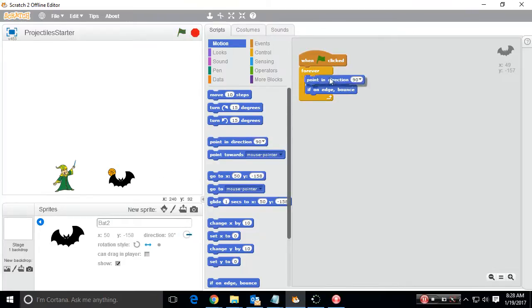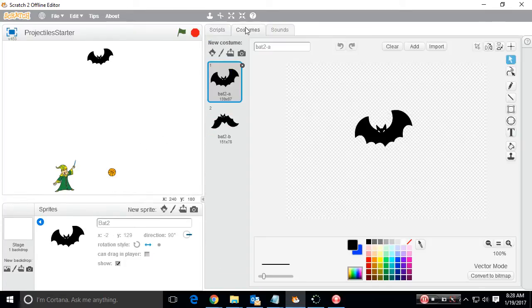And you know, it's easier just to have him point in the direction 90 degrees when he starts, so you don't have to mess with that arrow. Okay, and hey, go back up top, buddy. In a second, he'll move up and down and all that. And so will my guy, actually. But let's start off easy, okay?